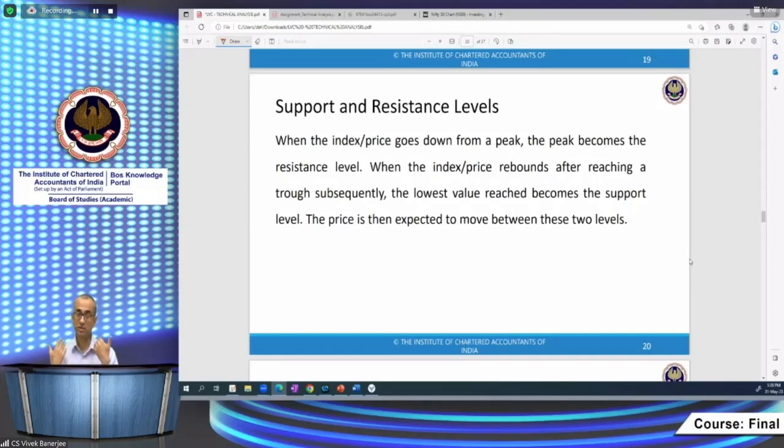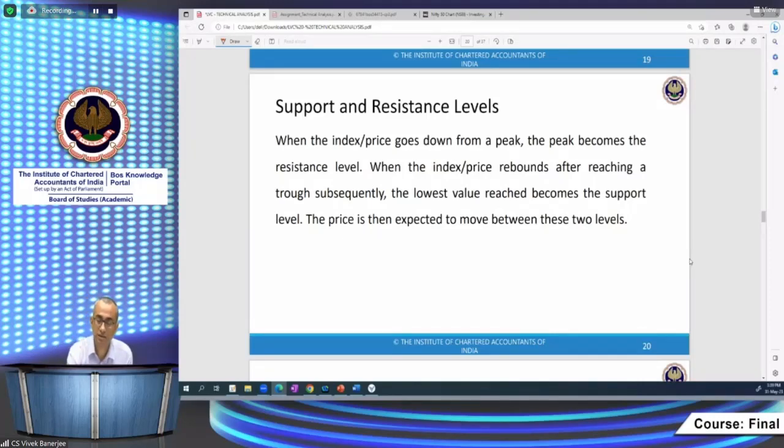ठीक इसका opposite है resistance. Resistance means that the prices will not go up beyond that level. If the prices have reached 120, it means it will not cross. The chances are that it will not cross 120, because in the past also it happened. So from past experience, it establishes a resistance. This also proves that prices move in trends, as we have discussed in the principles and assumptions of technical analysis. Very important assumption and principle of technical analysis is that prices move in trends. So support and resistance actually establish this point.